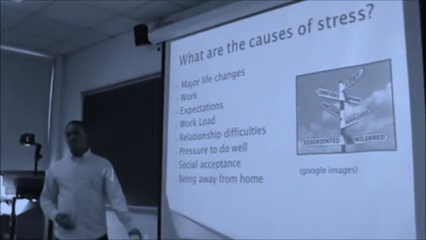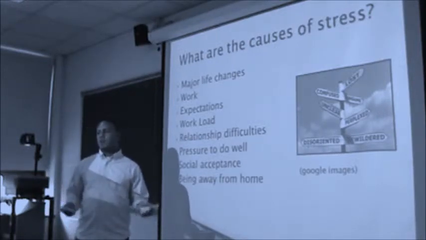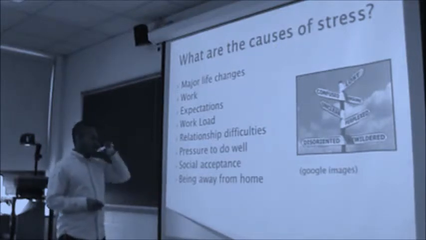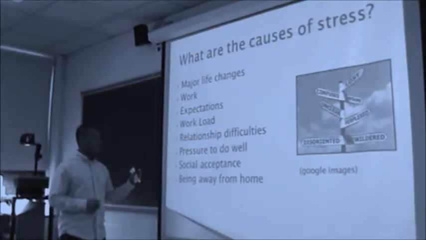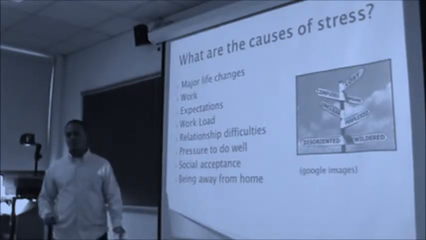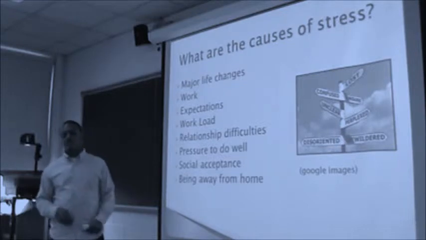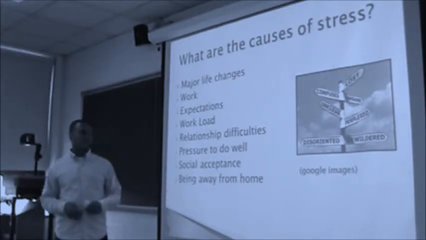Whether you have a girlfriend or boyfriend or family issues at home, everybody deals with relationships. That can also be a cause of stress. Pressure to do well is the same thing as expectations. Social acceptance. Everybody wants to be socially accepted amongst their friends. Some people don't have a lot of friends, so that's also another stress builder upon them.